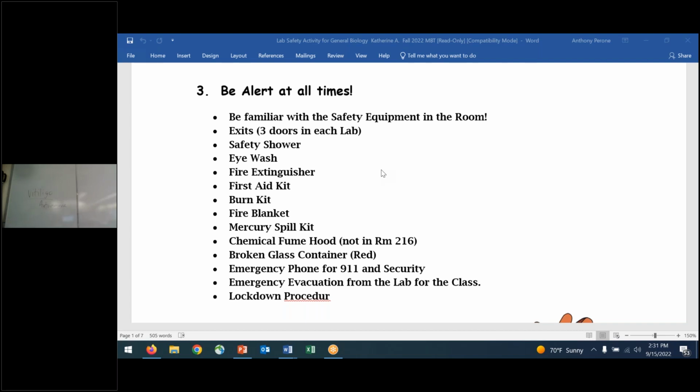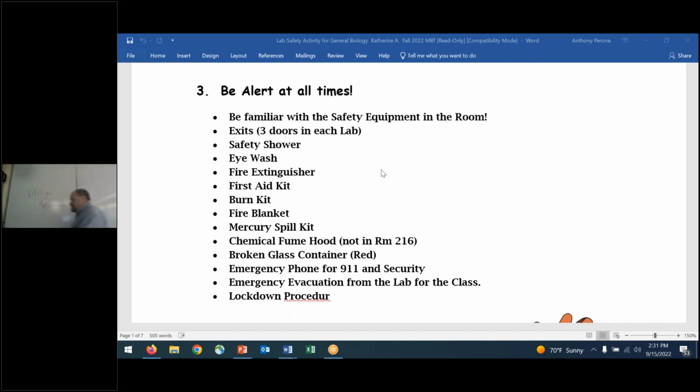We can also get out through this door over here. This door over here leads, as we go through a couple of different rooms, to room 216. If there was an emergency, we could do that, okay? So there are 3 ways to get out of this room, okay?